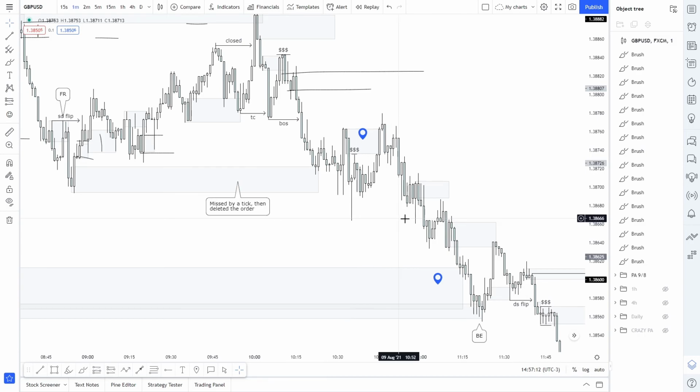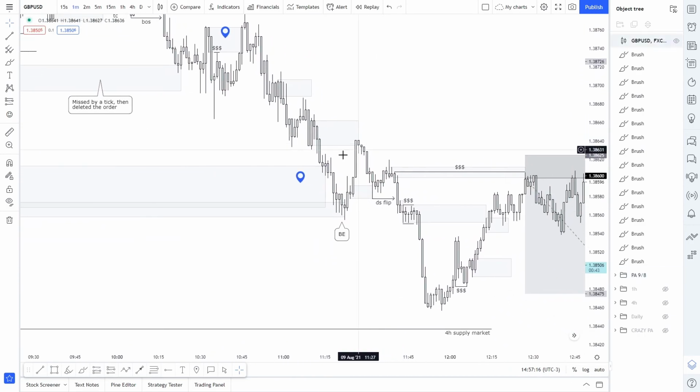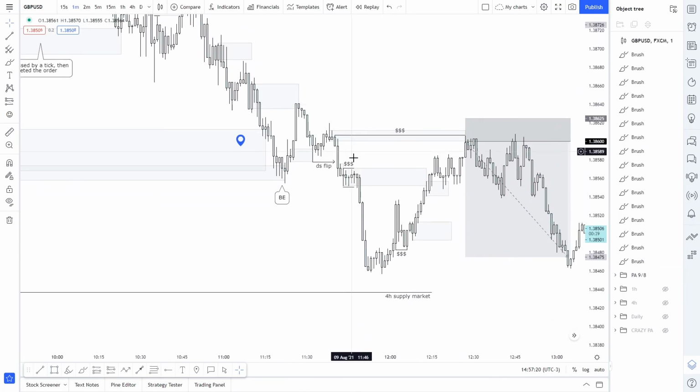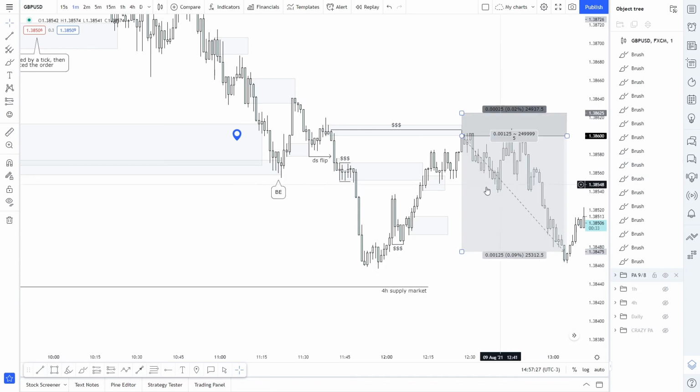And we have a demand break, it misses, demand break, comes back and mitigates that. So that could have been a target trade that I considered, but I'm not gonna lie, I was not quite sure of it. We have a flip here, that's a target, 5R. We got another flip there, so that's a break even, let's call it.